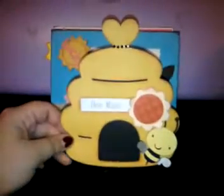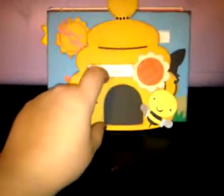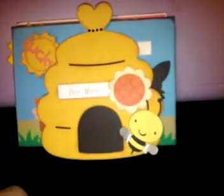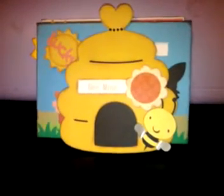Okay, my next one is this cute little Be Mine card. I actually cut this out on my Gypsy. I cut out my little phrase square on my Gypsy. I use the minus sign on Plantin School, and that's the way that I do some of my cards. Some of them I do by hand. All the other ones that I've got on here are done by hand.